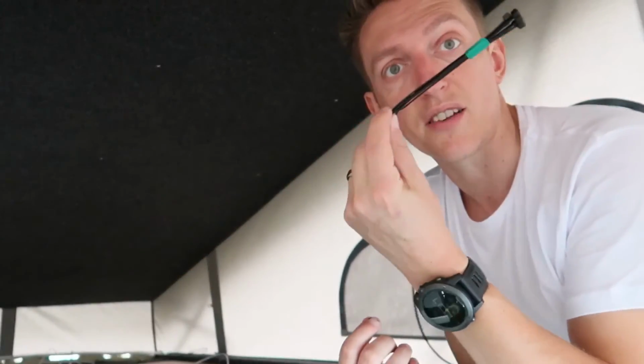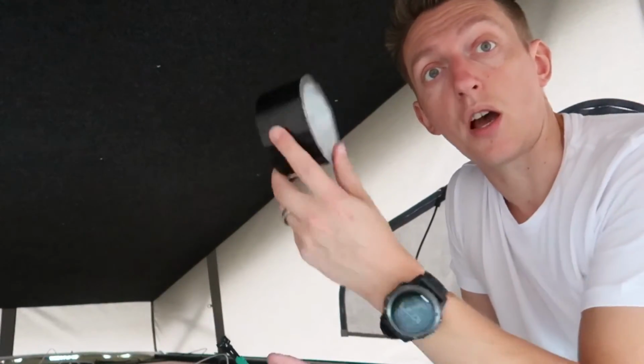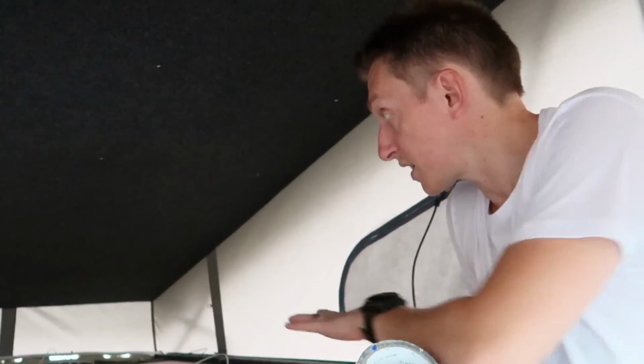I'm back in the roof again. The next thing to do is tidy up this excess on all of these cables. I've got these little cable ties, they're only tiny ones. It's really good to tidy that up. Obviously they're under the mattress, so I'm going to tidy up the wires. I've also got some duct tape, so once the wires are tidied up I'll just stick them down so that they don't move around or get disturbed.